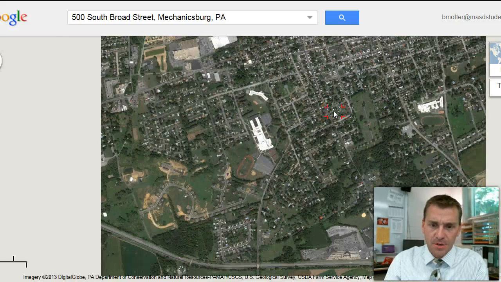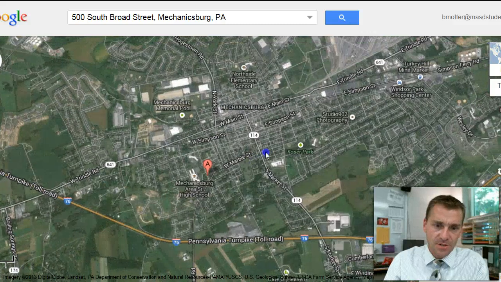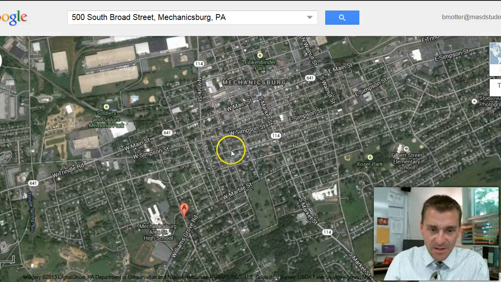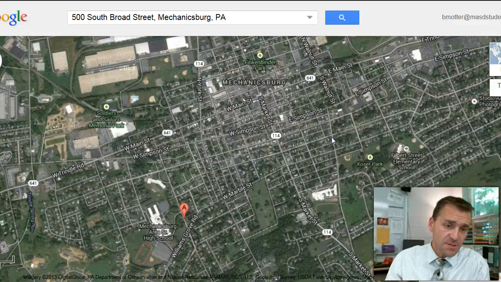These two words, let me back it up, because you can see whether you know this or not, there's actually the town of Mechanicsburg. I'll zoom in more, sorry. So, all of these roads in here intersect at intersections. It's pretty cool. So there's a bunch of roads that intersect.